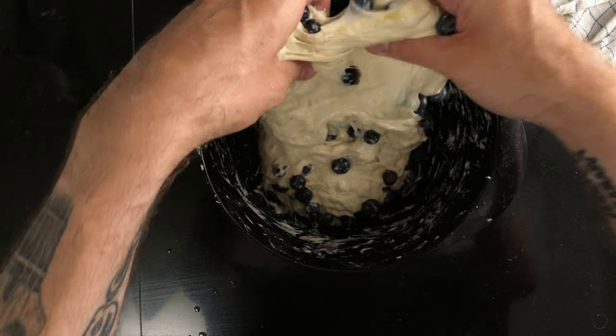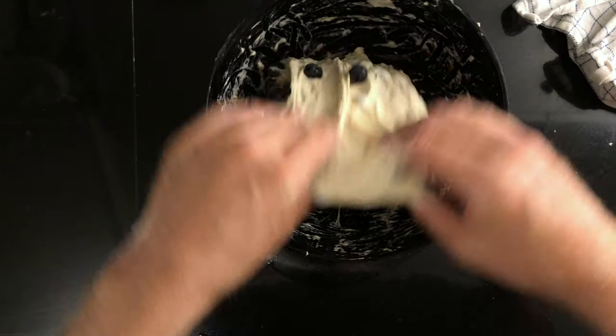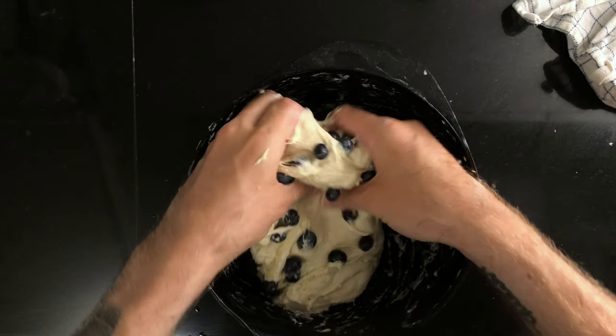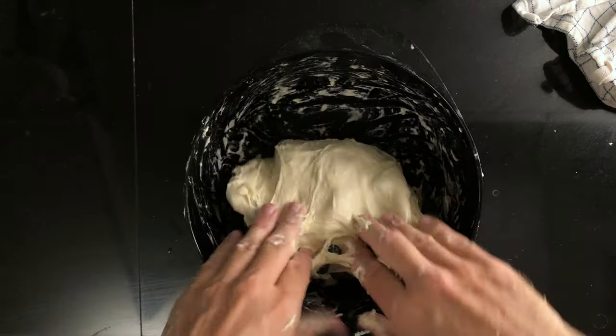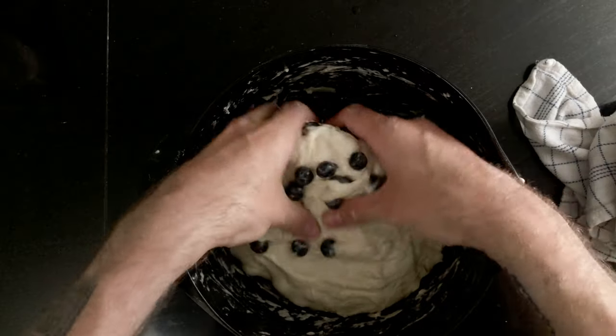And now for the second set of stretch and folds. And the third set.